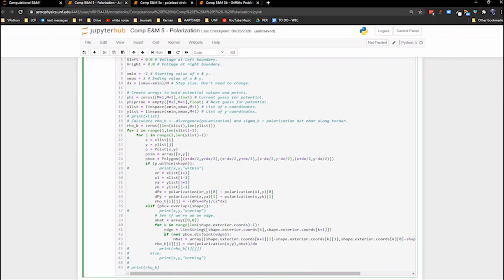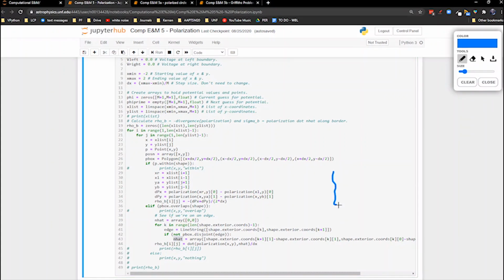Then we're going to use this disjoint function, and disjoint simply says these two shapes have absolutely nothing to do with each other. So the P box and the edge don't touch at all, like the P box is not along this edge. So we're looking for whether they are not disjoint, meaning whether they do touch. Then we know we found n hat, we found the edge that we're interested in.